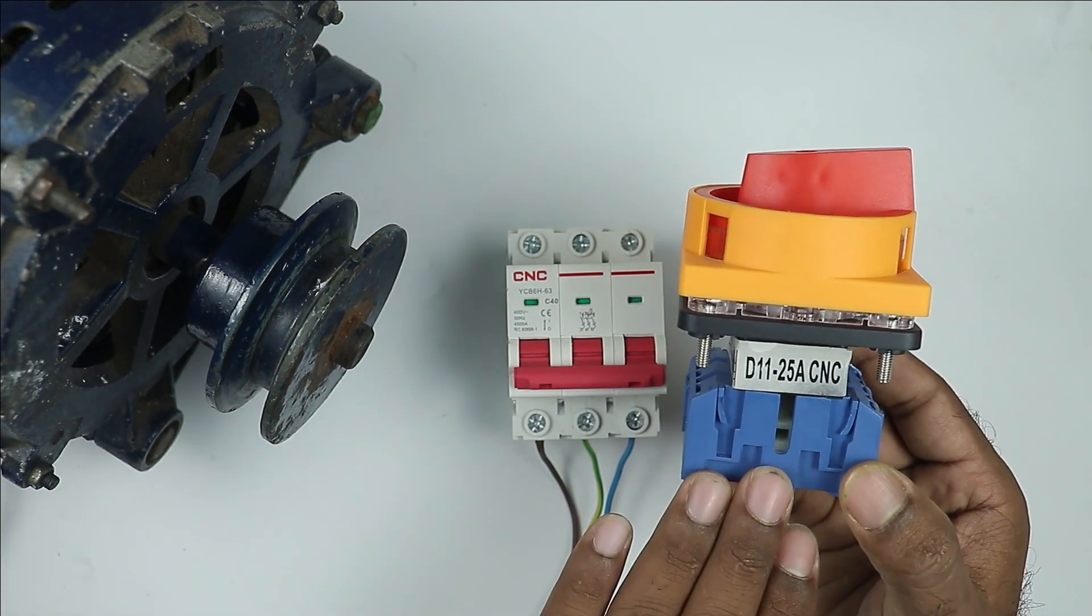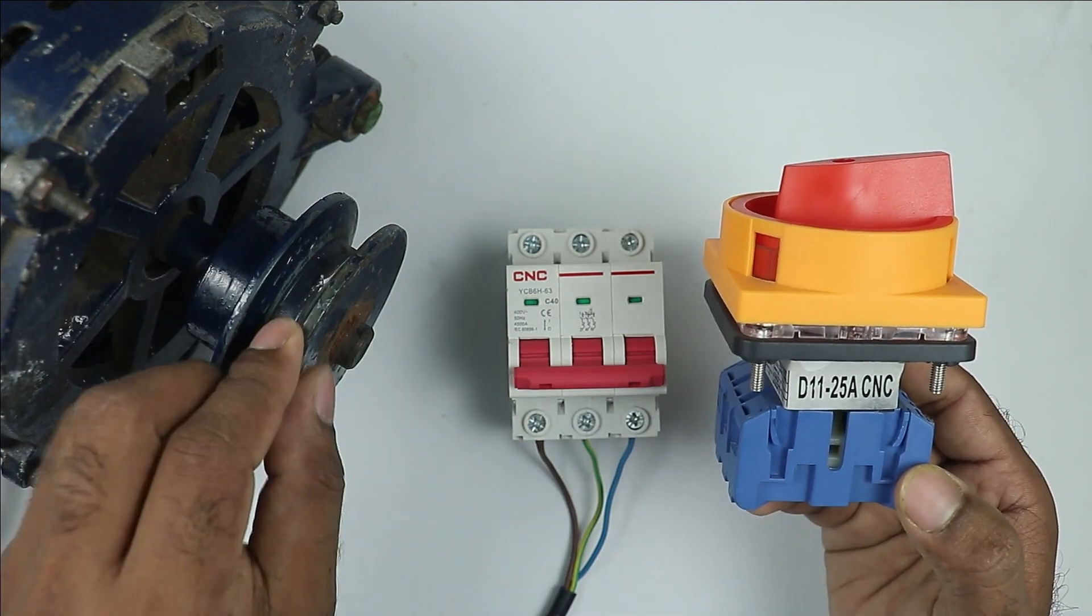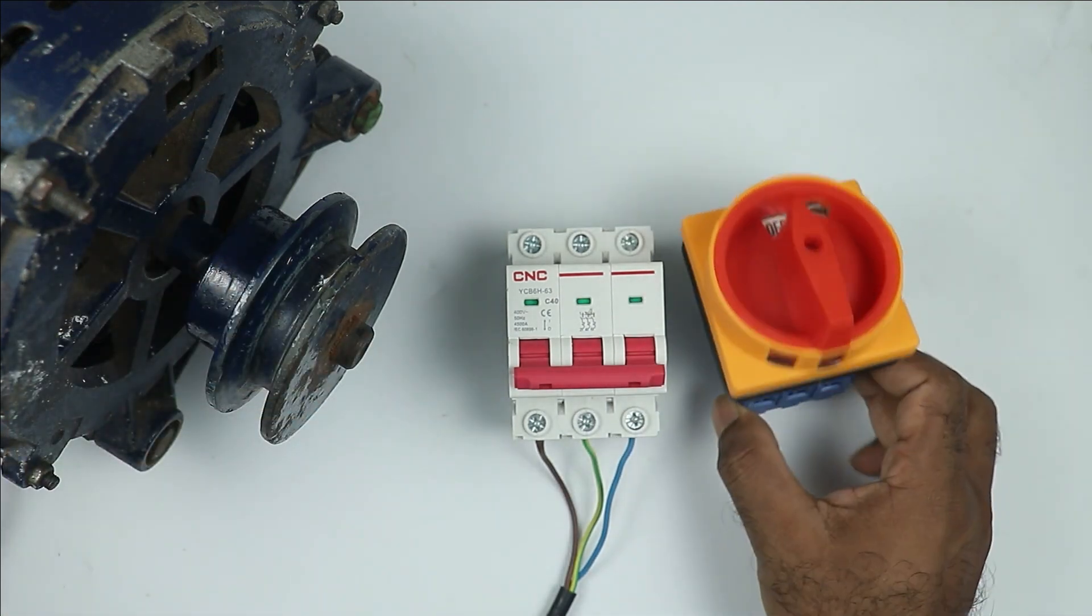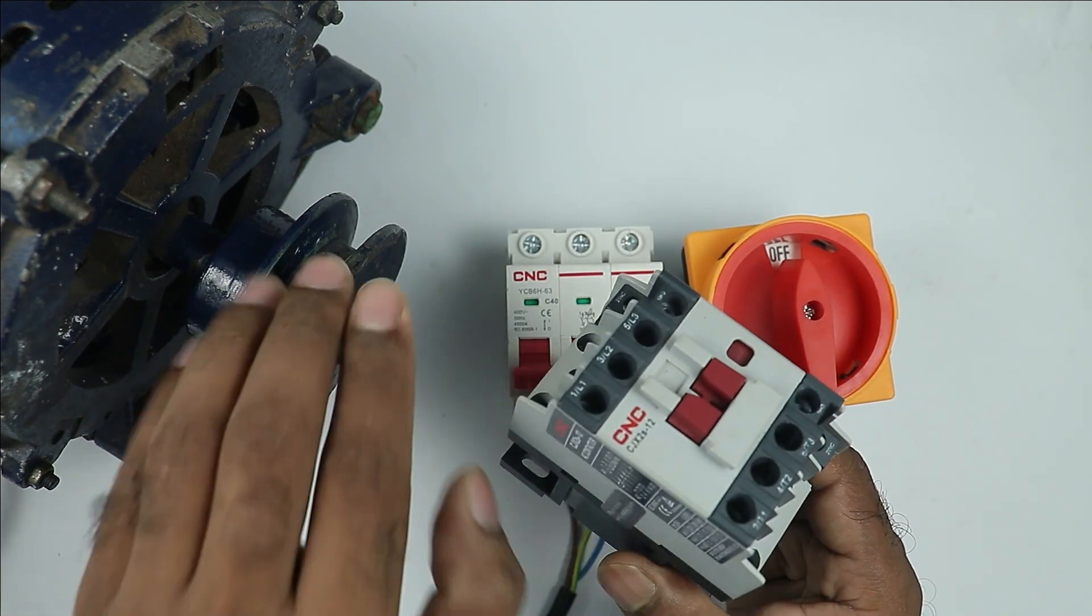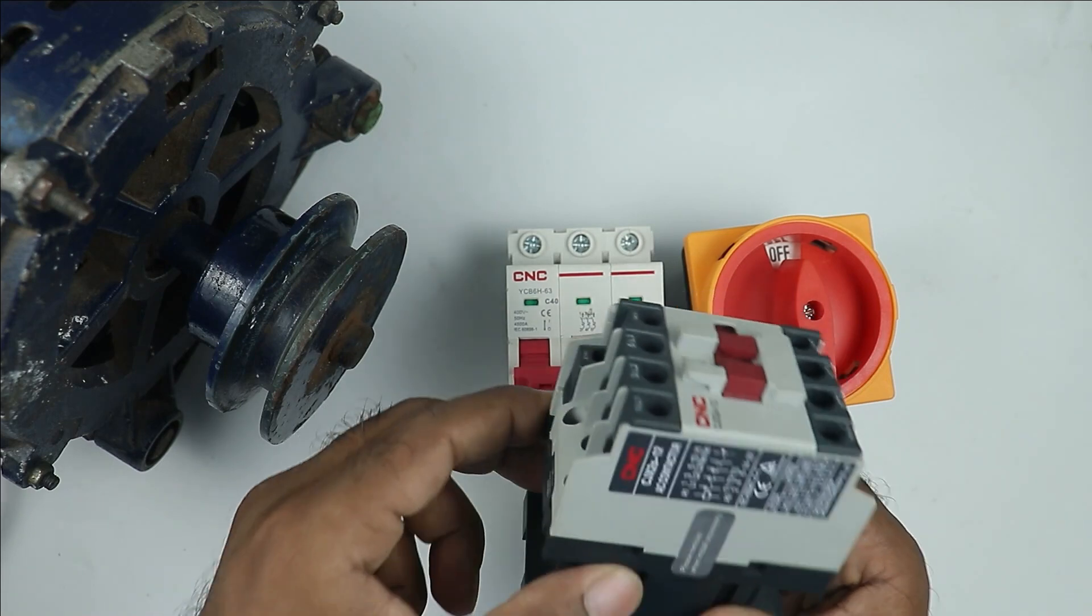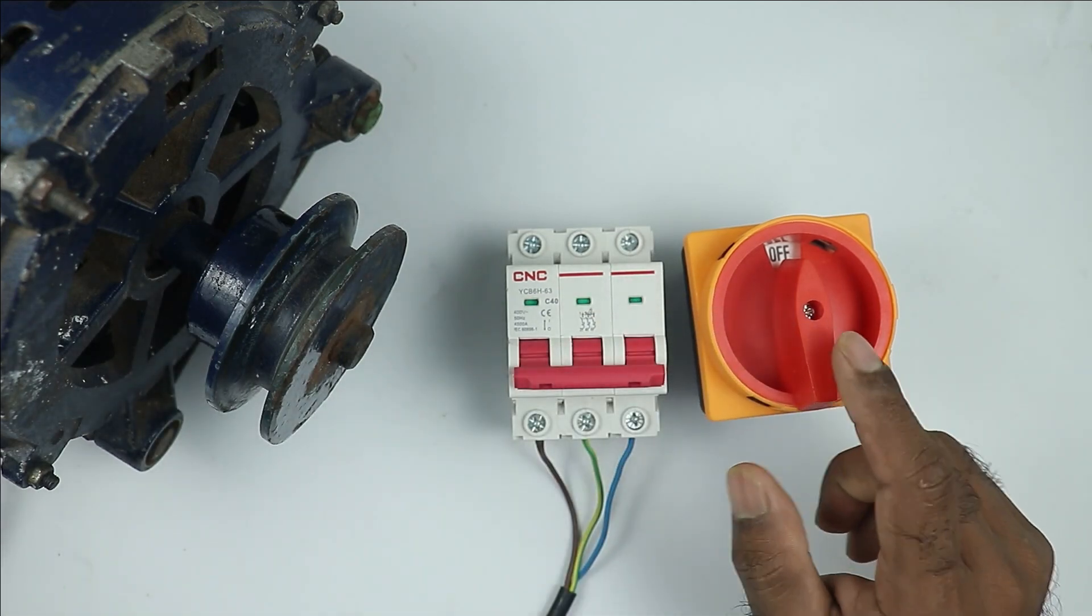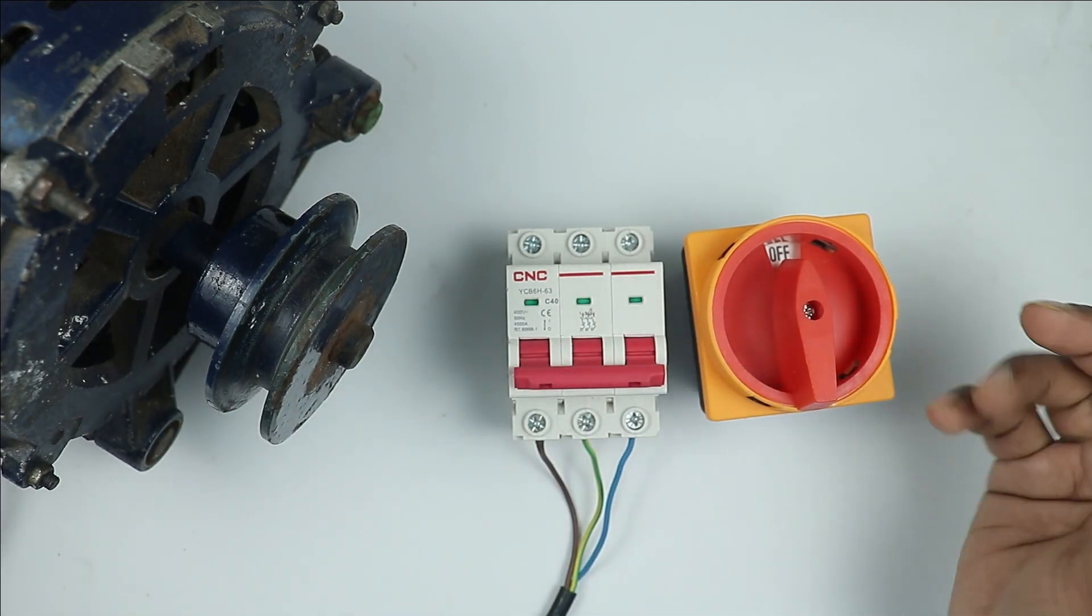But I will suggest that if you have a motor in which high current flows, then you should use contactor. The sparking generated when any load is turned on or off will be reduced by contactor. But here in this case, there is no system to reduce sparking.